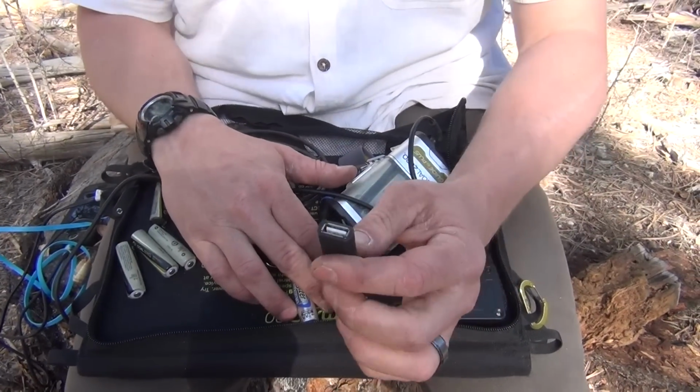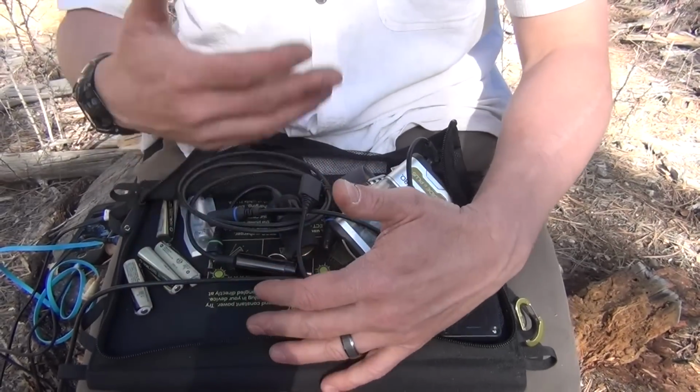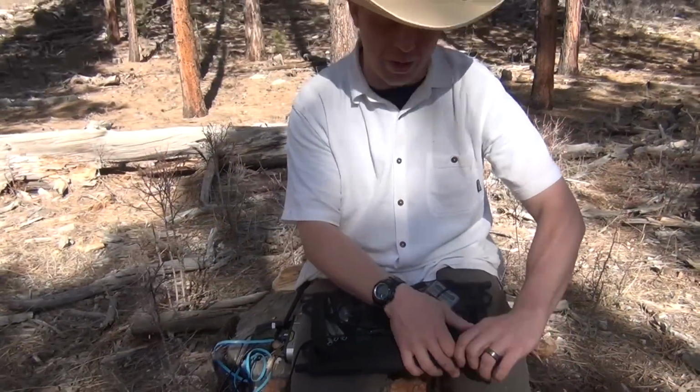So it's really nice if you've got your cell phone and you want to put it inside the bag right here and close the bag up, and then wear this with these nice little loops on the back of your backpack while you're hiking in.